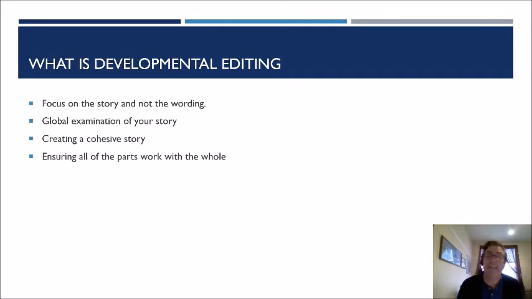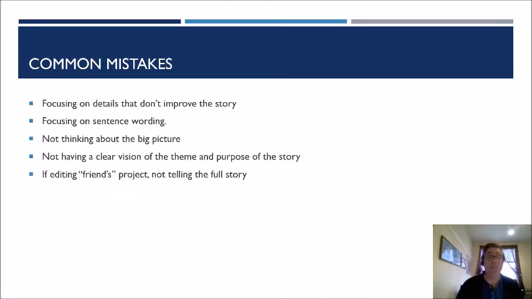It's a cohesive story. A lot of times I'll read stories where the writing is great, but it's like they're going this direction and this direction and this direction. It clearly tells me that they didn't do any developmental editing. And that's that part at the bottom, ensuring that all the parts work with the whole. Again, these are common mistakes for most people.